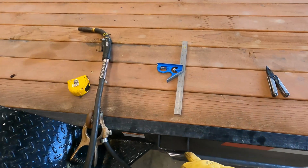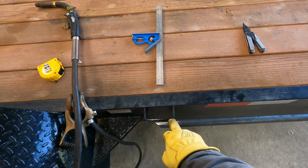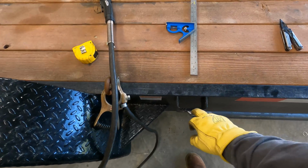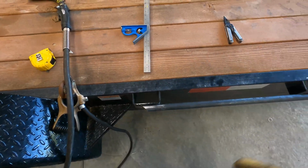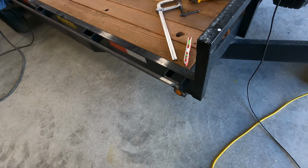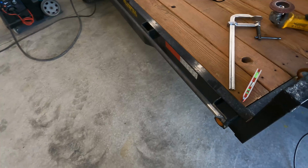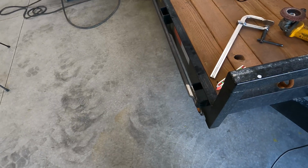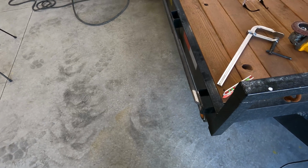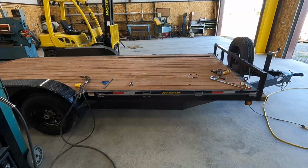And stuff like this, I really try to seal weld the whole way around, because if you leave a pocket, that's where rust usually starts bleeding out. So you want to try to seal weld stuff like this and then paint it, and usually you won't have a problem. Obviously we're not going to be able to powder coat it, but we're going to paint it with oil base. It should be good enough. So I'm going to get that tacked. I'll probably check it with a ramp and then weld it out. There goes nothing.